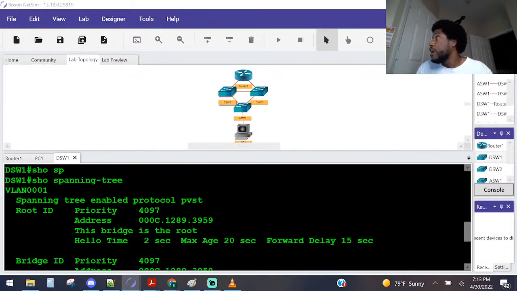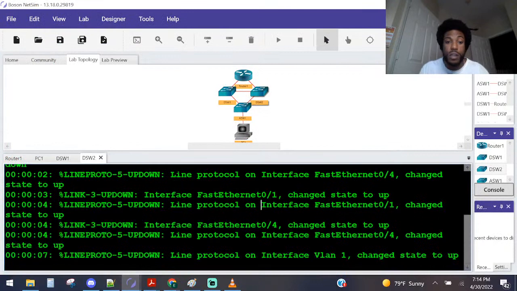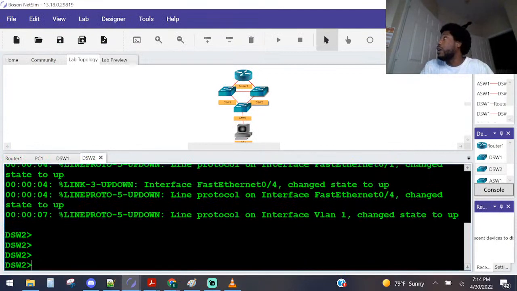On both ASW1 and DSW2, display spanning tree information. So they want to do the same thing, look at the spanning tree information. Based only on the output and what you know about spanning tree protocol, what paths should traffic from PC1 take through the network to reach the FA0/0 interface?